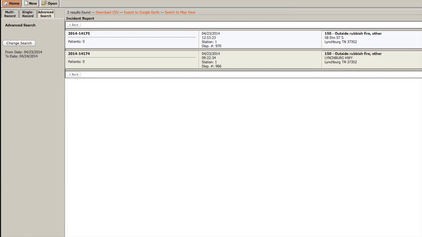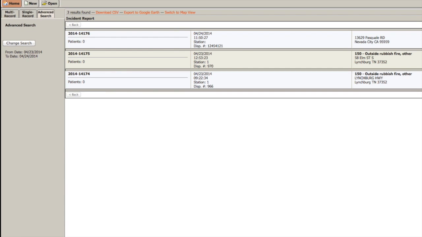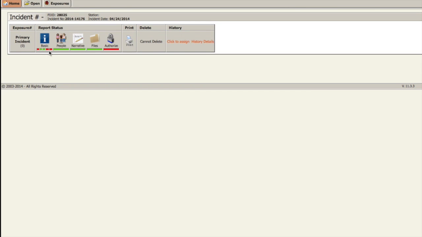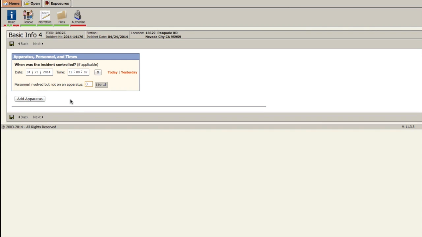Okay, so we're back on the main incident grid view page, and I have sent the call through the CAD system. And I'm going to go ahead and refresh the page so we can see the call in our grid view page. And there it is, the call showed up. As you can see, it doesn't have the incident type in the heading there because the incident type hasn't been mapped yet. And I'll also show you that the apparatus has not come over as well in Basic 4. So in Basic 4 here you can see that no apparatus has come over.